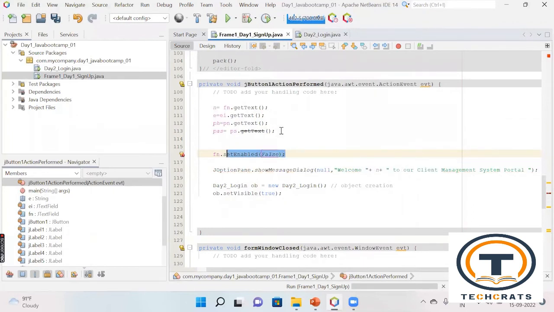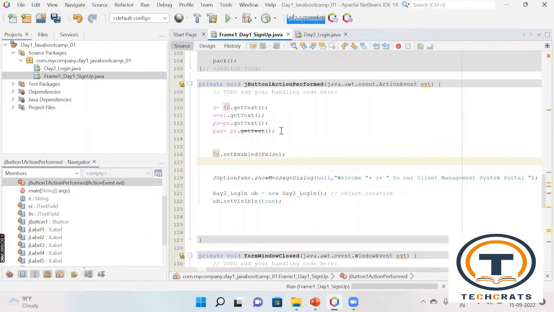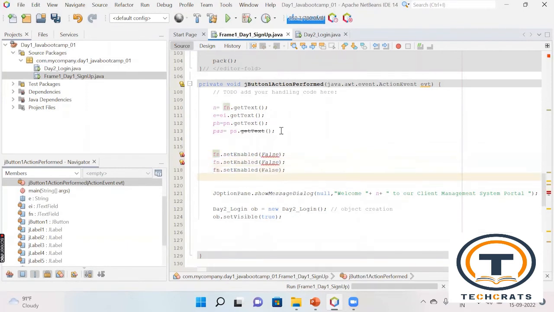In the same way, you need to pass it for every element. We have 4 elements. FN you have passed it, EI for email, second PH for phone, and for password also.